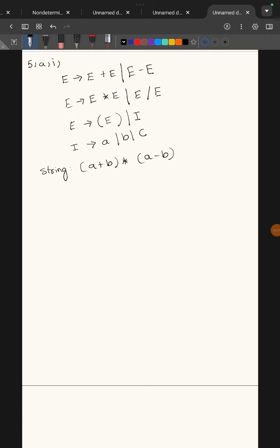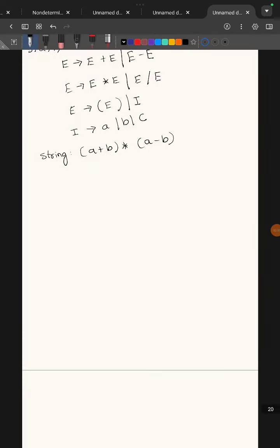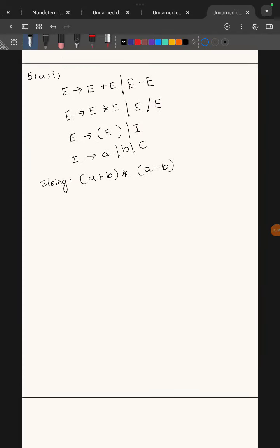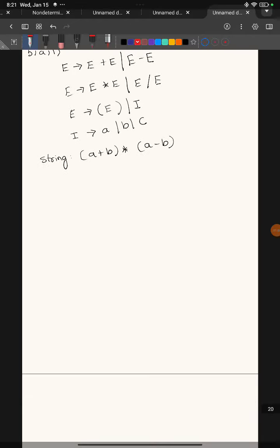They themselves told you obtain the unambiguous grammar, which means that the first step you have to do is get the unambiguous grammar for the given question. Now if you see, by seeing the grammar only you can understand whether it is ambiguous or unambiguous. What is ambiguous grammar? If there exists a string for which there are more than one parse tree or more than one left or right derivation, then that grammar is called ambiguous grammar.